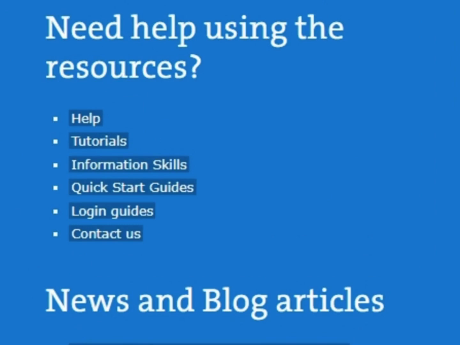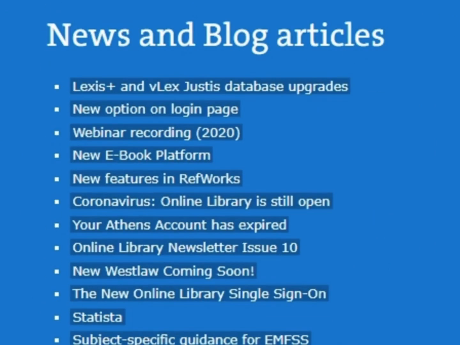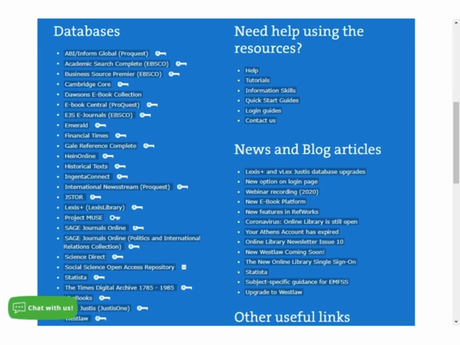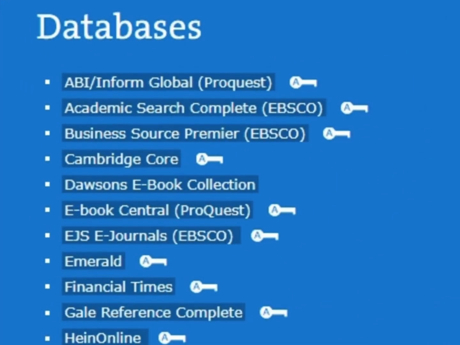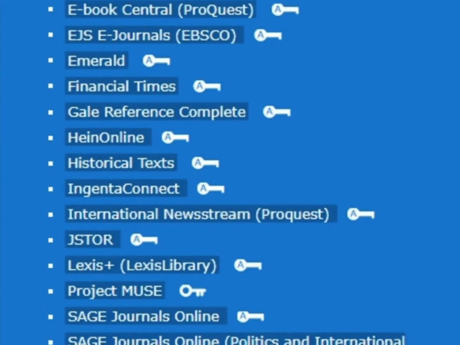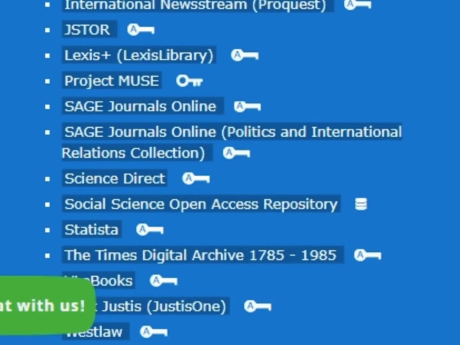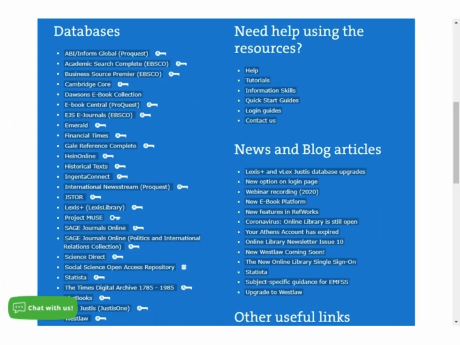Your Study Program Gateway will provide guidance and information that will help you use the library. It will also display a list of databases relevant to your program. Where the library subscribes to a particular item, such as a book or a journal, it will be available in one of the databases.